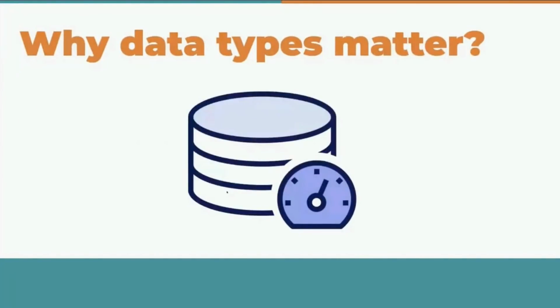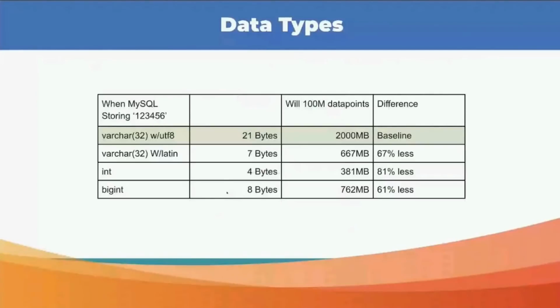Now, that being said, I've harped a little bit on data types, and I want to point out from a data type perspective why data types matter so much. I'm going to give you a real world example here. This is something very easy, nothing groundbreaking, but let's say you wanted to store the string 1, 2, 3, 4, 5, 6.